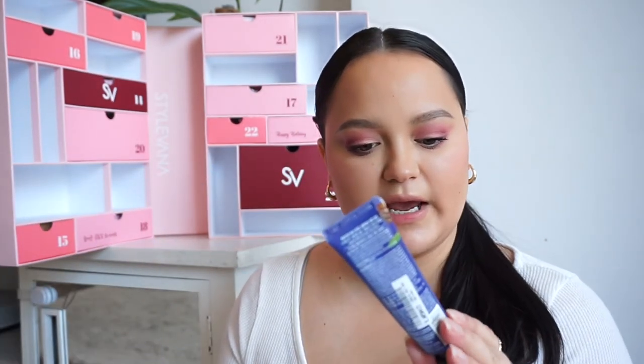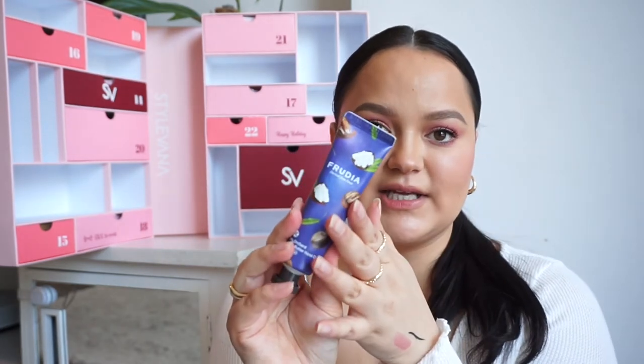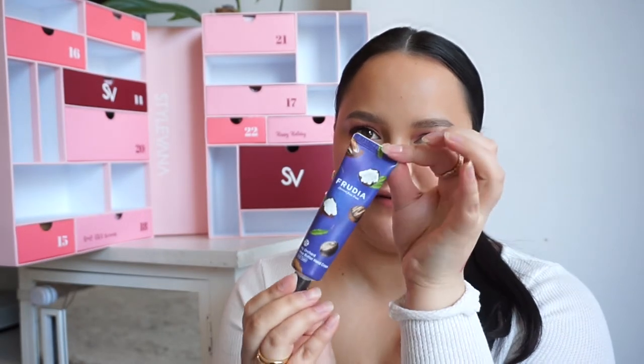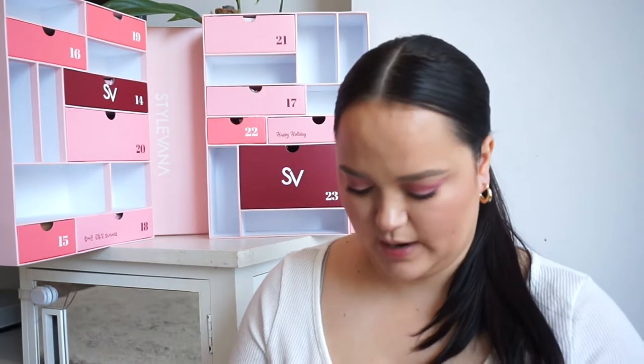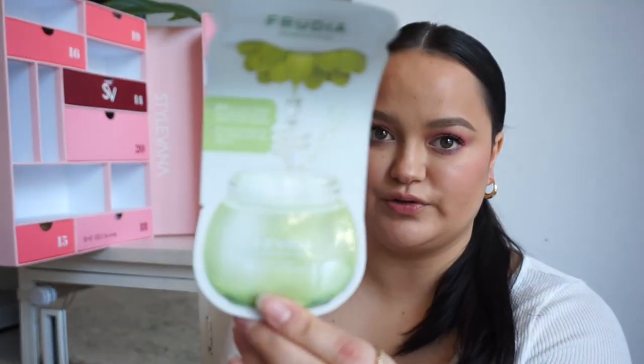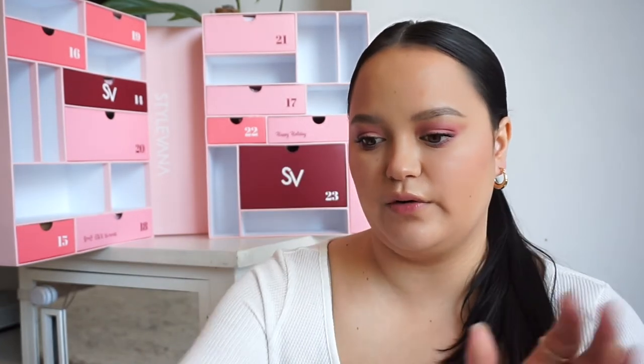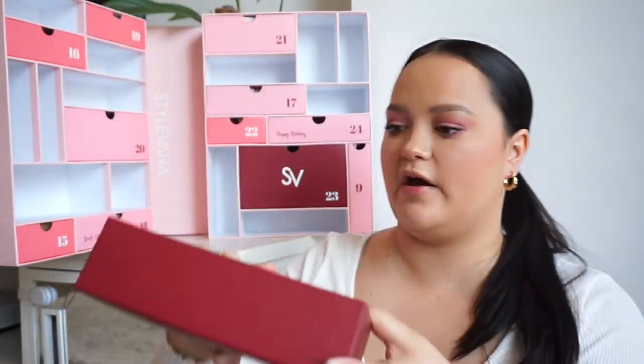In number thirteen, we have products from the brand Fruittier. We have the My Orchid Shea Butter Hand Cream — great size for my handbag, and shea butter is super hydrating for my dry hands. We also get samples: the Blueberry Hydrating Serum, the Green Grape Pore Control Cream, the Pomegranate Natural Moisturizing Cream, and the Blueberry Hydrating Toner. This brand does a lot with fruits, and I'm excited to give them all a go.